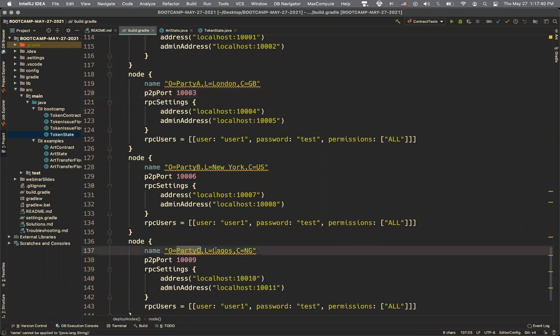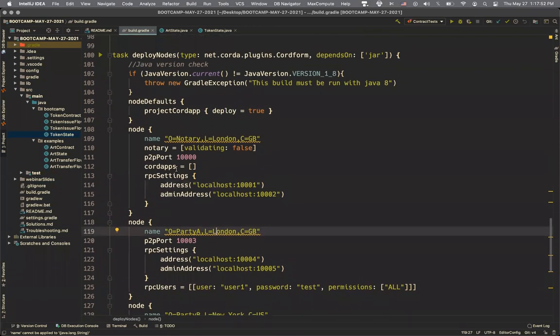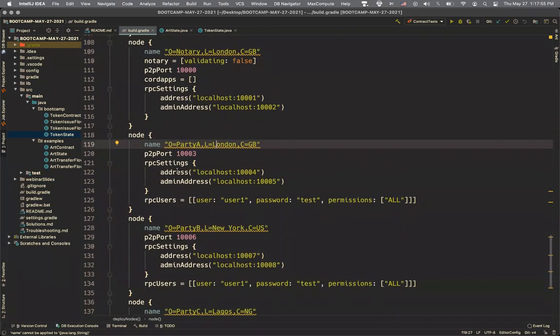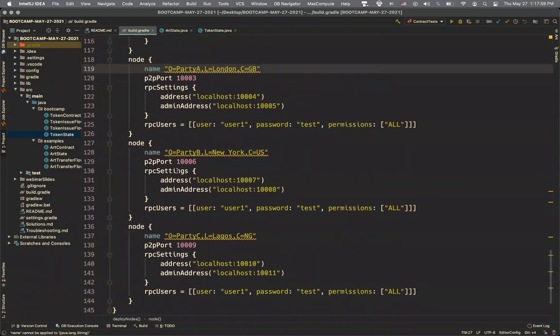We, of course, define their names and locations. For example, this one is in Lagos, Nigeria. This one's in New York. This one's in London, etc. These are X500 qualified names, just for those of you who are so inclined. So just be aware this is where the majority of the concepts as far as the network's operation are being applied.